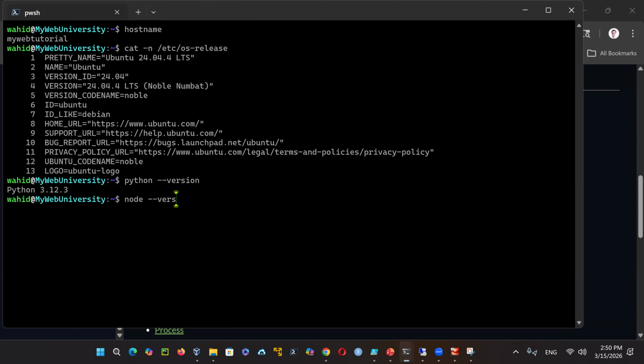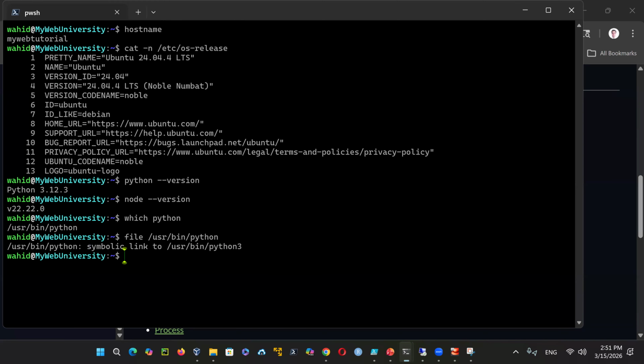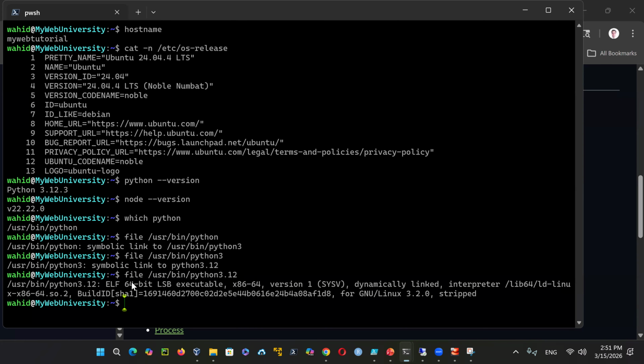Node --version, it will tell me this. Which python, it tells me that the binary is installed there. And file /usr/bin/python, you can see that is a symbolic link to python3, and python3 is the actual file that is a symbolic link to Python 3.12, and then 3.12 is the version, and that one is 64-bit.